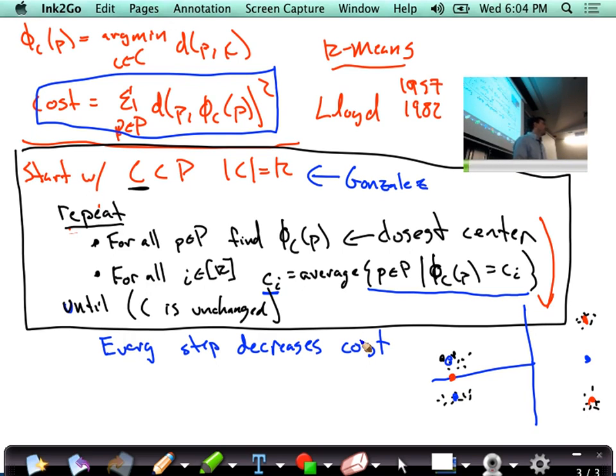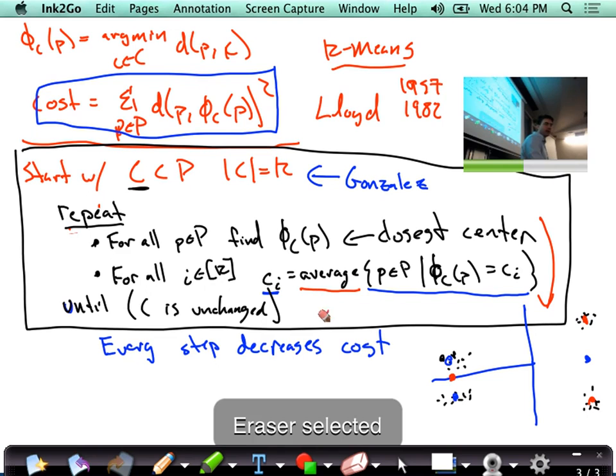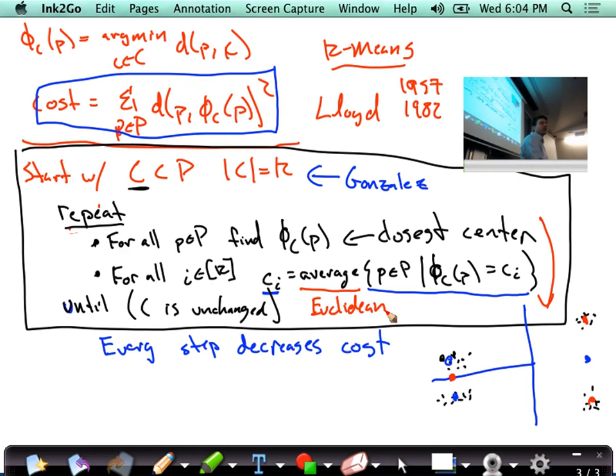Yeah? That you can take an average? Yeah, right. So I'm assuming I can take this average operation. This makes sense when I'm in Euclidean space. So this essentially assumes that my distance is going to be the Euclidean distance, and that it makes sense to take this average.